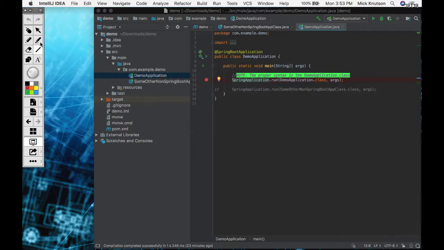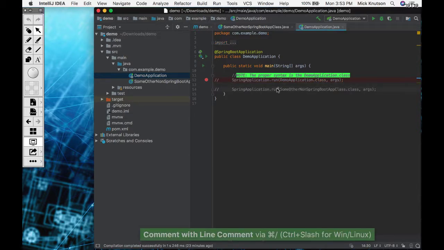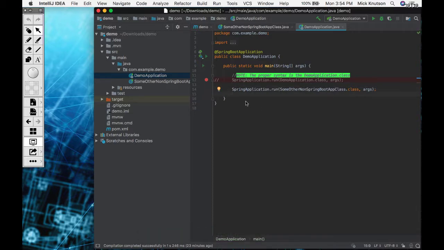Now here's where the problem comes. This happened very simply with a manual refactor. The refactor looked something like this, and sure, it was an accident, and sure, it's something that could easily be mistaken shortly, until you start getting these errors, but I want to point out the errors for everyone. What happens is I'm using this other class, some other non-Spring Boot app class, as the class to run as my Spring Boot application, as we can see here.